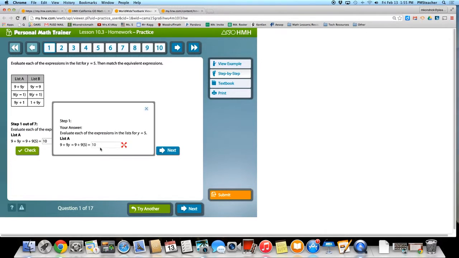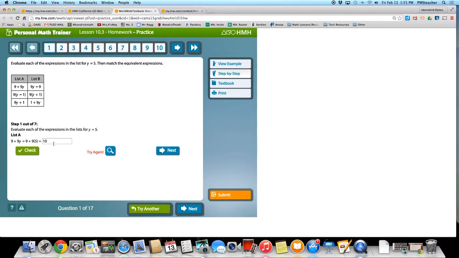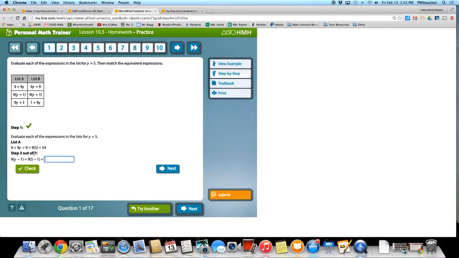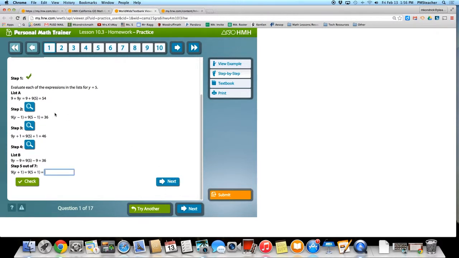It can show me more details of what I need to do, where it will tell me, oh, I need to evaluate each expression for y equals 5. Great. Well, if I do that, then I can go back and I can do, let's say, 44. Uh-oh, I did it wrong again. What about 54? There we go. Now I got it correct. It let me check my answer and I got it correct, so it went to the next step. Now I could keep going step to step even if I'm stuck, and I can go each step until I see the answer. It even gives me an explanation of why the answer is the one it is.